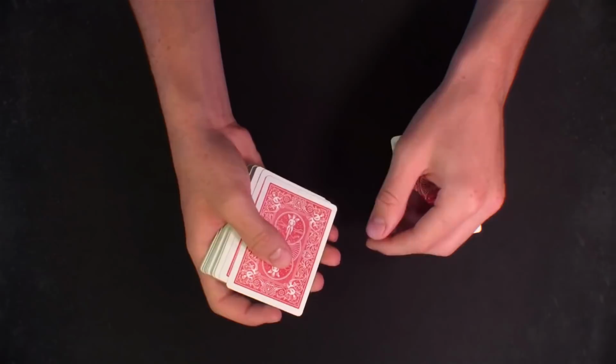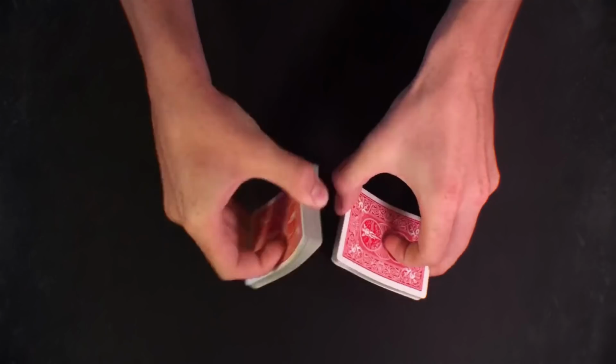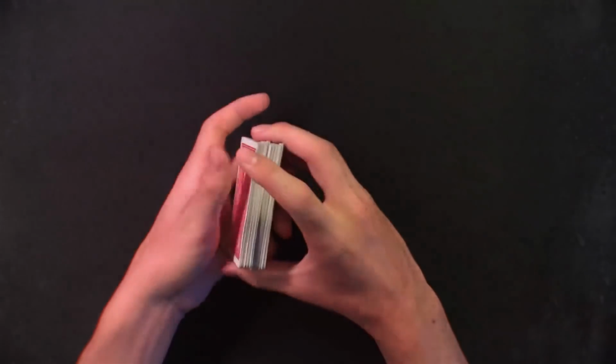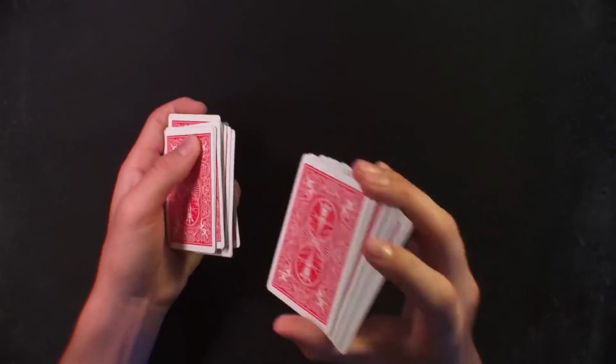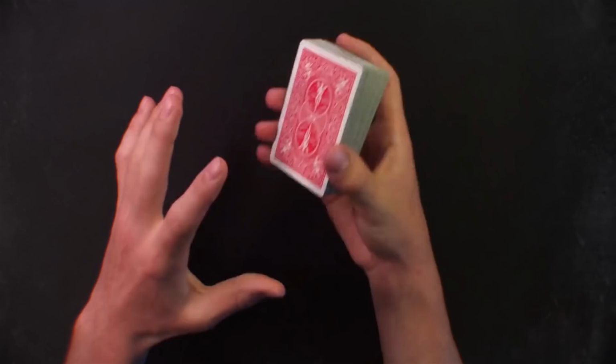If you've ever wondered how a basic "is this your card" trick works, it's quite simple. All you need to know is how to shuffle a deck of cards. To do the double lift card trick, first shuffle the deck. Better yet, have an audience member do it to ensure them that this is a legitimate deck of cards.